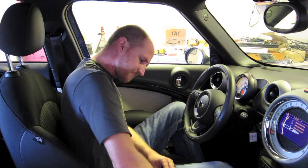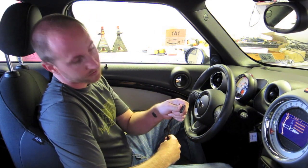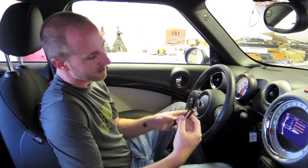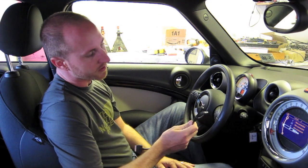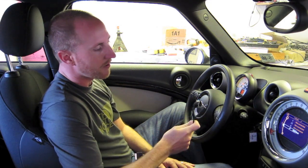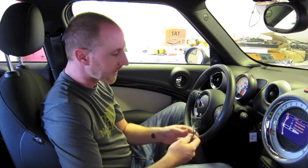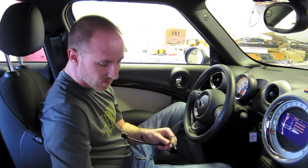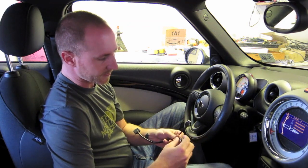Just to point out quickly: this cable, which runs about 200 or 300 bucks through Mini, has the 30-pin connector that plugs into your standard iDevices — iPhone, iPod, whatever — and also the 1/8-inch jack and the USB connector. It's important to note that you can't use your iPhone or iPod without both of these cables. You can't just plug it in through the USB; the 1/8-inch has to carry the audio in. The nice thing is you still have an aux in for the 1/8-inch jack if you're using an iPod, a Zune, or something like that.